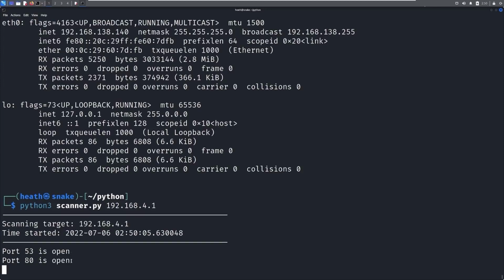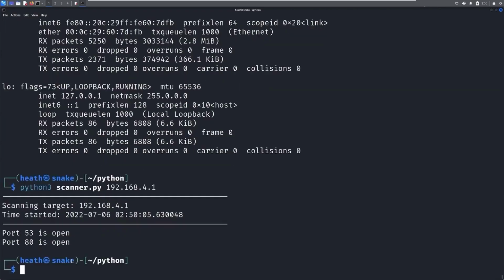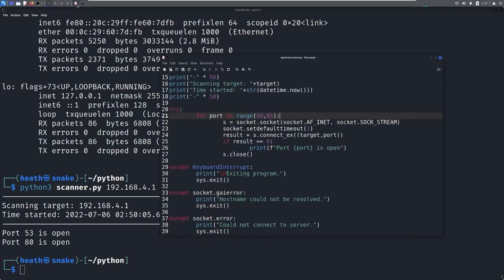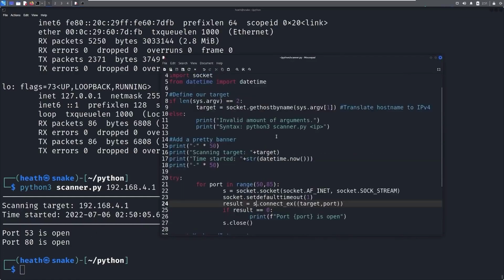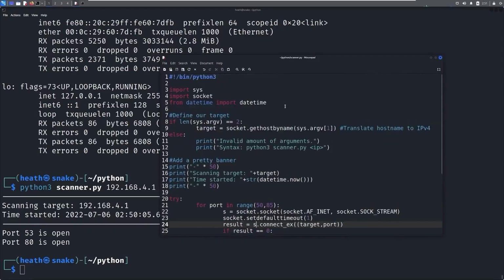So I'm going to go ahead and pause right here. Looks like we're almost done, actually. Port 80 came back as open too. No need to pause. It finished while I was yapping. So you can see it came back and said port 53 is open. Port 80 is open. So our script worked. It took forever to scan these ports, but it is working. So we were able to build out. Let's go back and look at this. This is awesome. We were able to build out a port scanner that came in here.